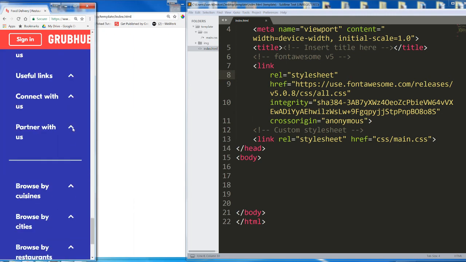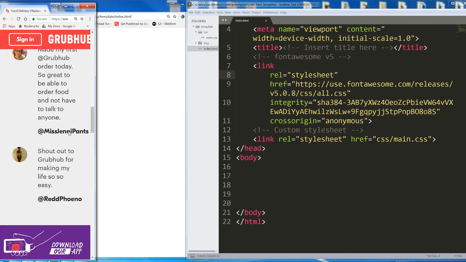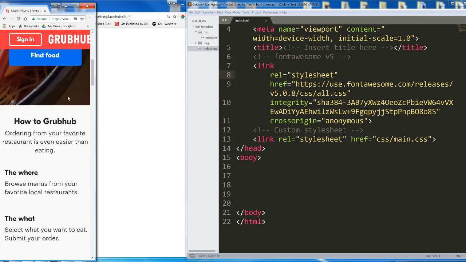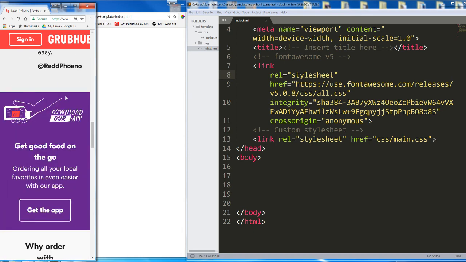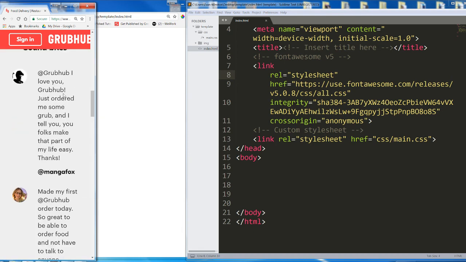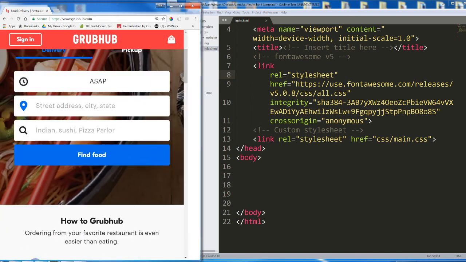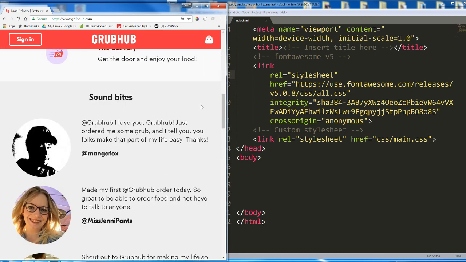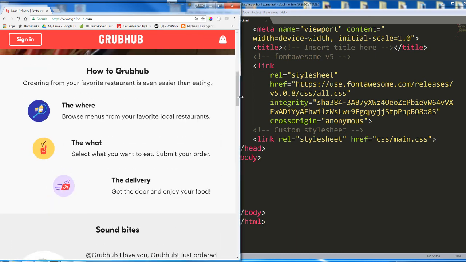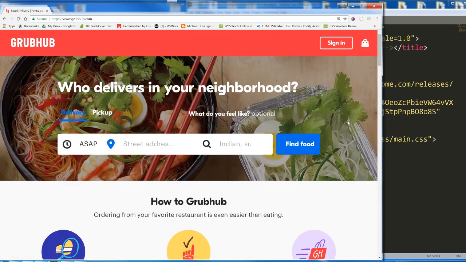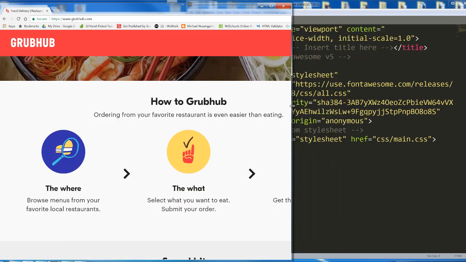So I would say that GrubHub is still a responsive website, but it's a less responsive one than Microsoft. Because honestly, this is kind of weird. Look, the nav bar's getting cut off. Some of the font sizes feel a little incorrect. There's some spacing issues. And there's no distinction really between the mobile size and the tablet size. So it feels like there's a little bit lacking. Nevertheless, it still shifts responsively from laptop or desktop orientation to mobile device.